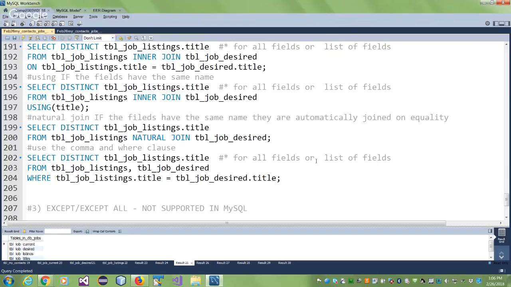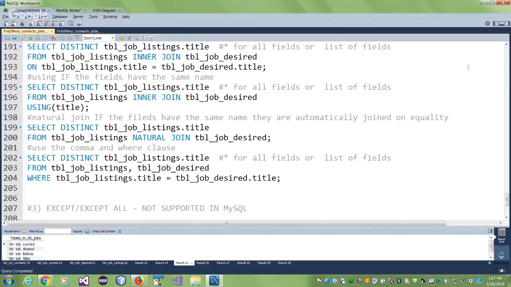With title, it doesn't make a lot of sense, but maybe you're comparing 2 ages, 2 weights, 2 prices. You could say greater than, less than, not equal to, whatever you want. So natural join is an inner join on equality on the same named fields. That's where you can use a natural join. The rest, on, where, commas, whatever you want. Make sense? So this is intersect.